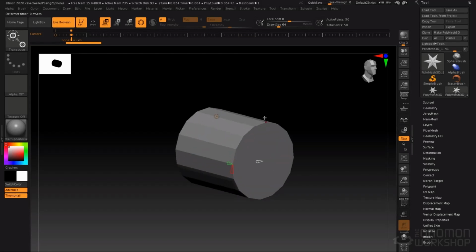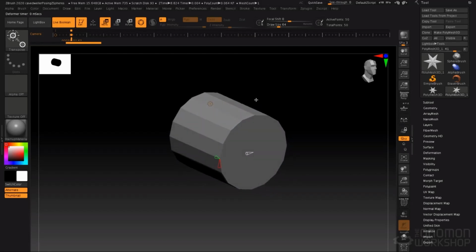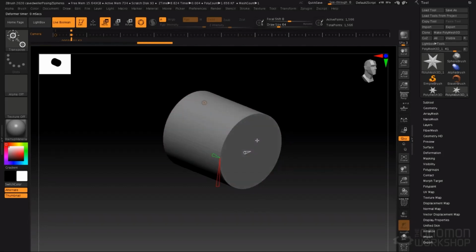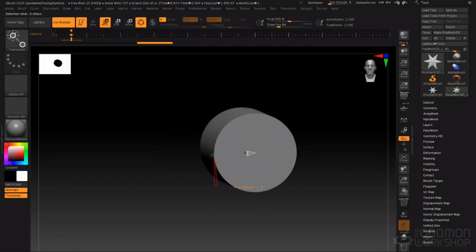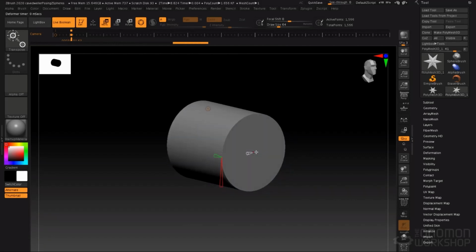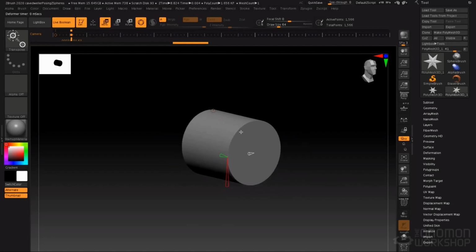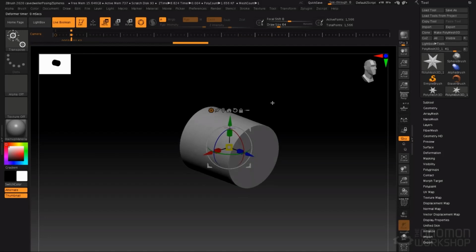Now, here you see it's created a basically generic cylinder, and we've got these cones through here. These cones are modifiers. Here you see there's V divisions, so if I turn that up, I get divisions along V, and here I have divisions along H. So if I turn those up, I can increase the subdivisions. Here I actually have a radius for the center. I can make this a hollow pipe or leave it at 0 and make it a cylinder. Now, if I'm happy with this, I'll just press the W key, and that brings me back into the gizmo.